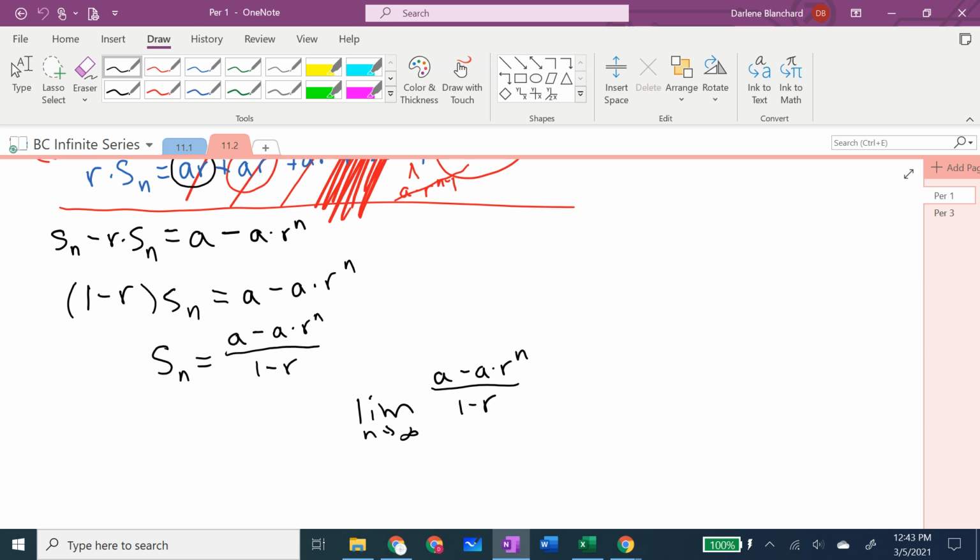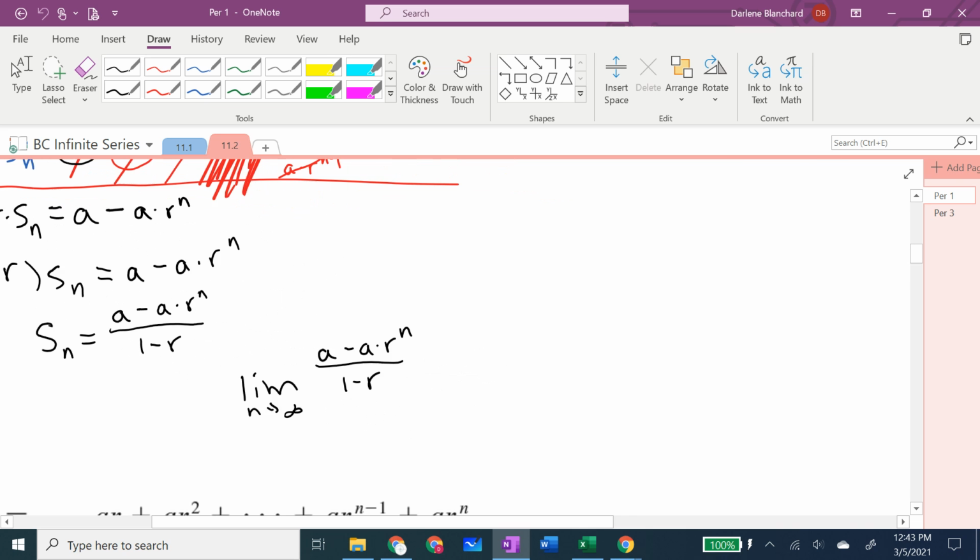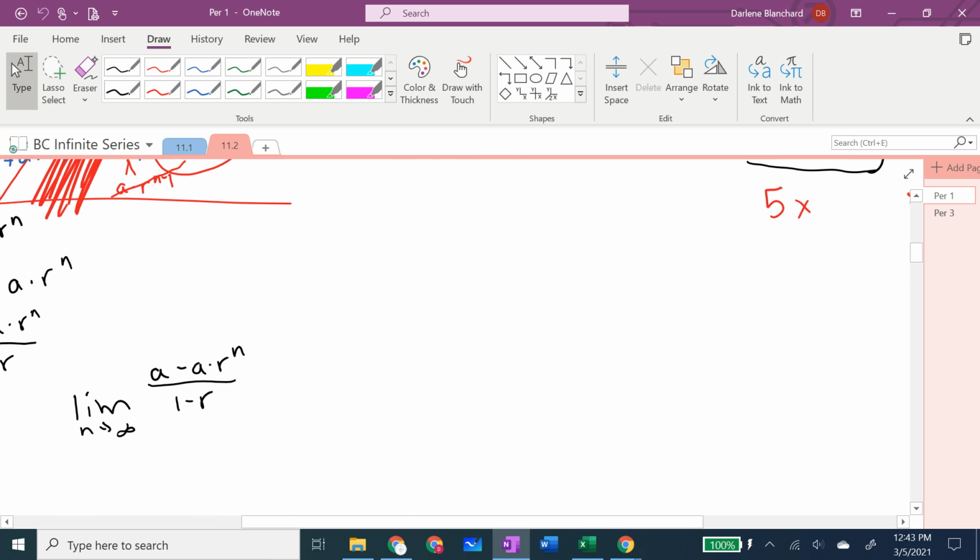Now, it's going to take us a little bit of time if we want to genuinely look through all the cases of values of r. And let me remember, we are out of here at 12:50. Oh, I can get into some of these. Here we go. Let's start with if r is a number greater than 1.